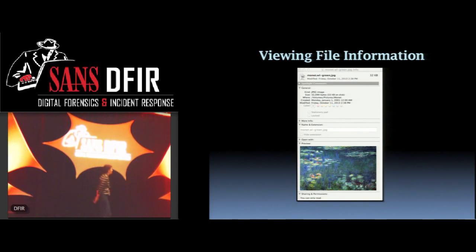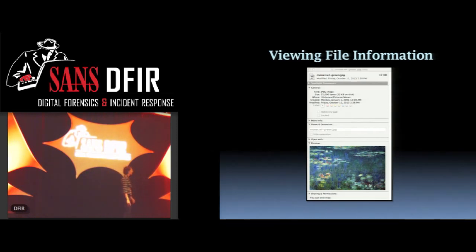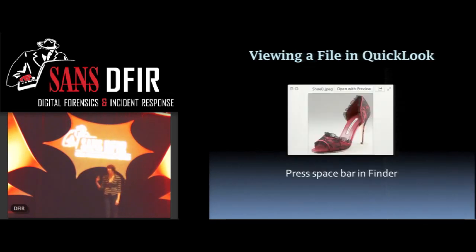If you right-click on a file in Finder or on the desktop, and you say View File Information, it's going to show you the file information. But one thing it does when it does that is it creates this preview of the file. So the question in my research was, these previews are creating entries in a database, but which of these previews is doing it? So here's a preview that the operating system's created. We're going to find out if it puts it in the database.